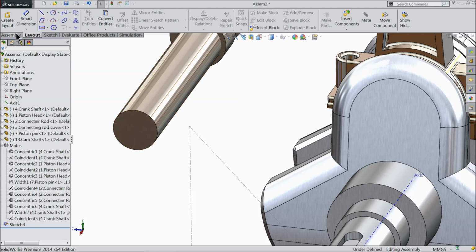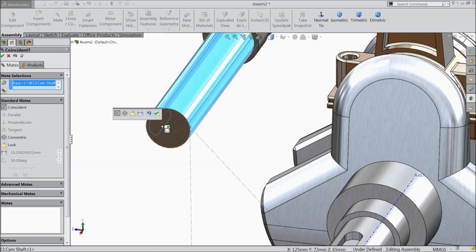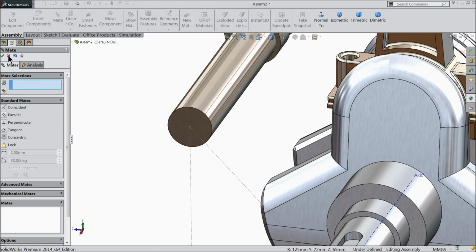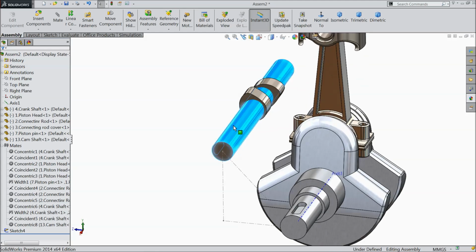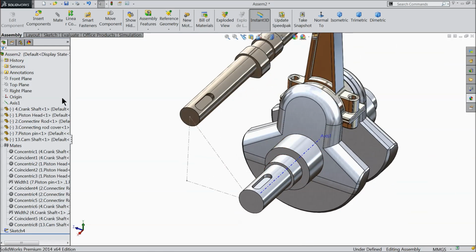Now choose here mate. Select this center point and select this circular face. Make relation symmetric, concentric. Okay. Now see, this is fixed here. Now it's time to add some more parts.